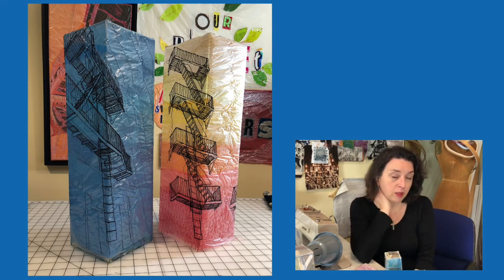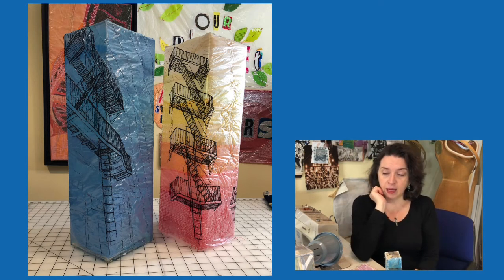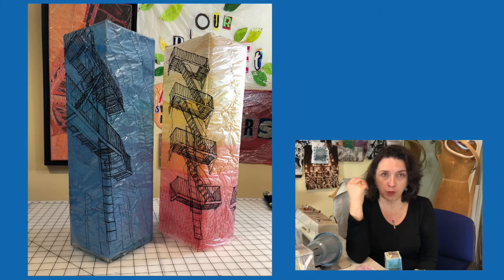And then I was cleaning out my home — just another one of those purges that most people do periodically. I came across clear hard plastic CD towers. I don't know about you, but we no longer have a CD collection. My daughters — I'm not sure they would even know what a CD is. So I had these clear CD towers, and they weren't little; they were pretty big. I decided to offer them up on the neighborhood Facebook page, where people put up something they no longer want and somebody else picks it up. I put it up twice within a month and no one even liked my post. Nobody wanted these CD towers.